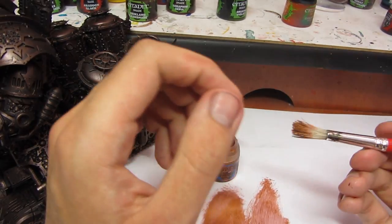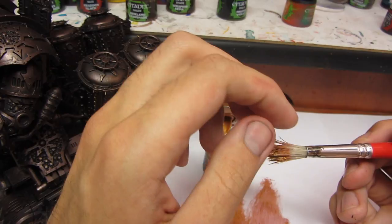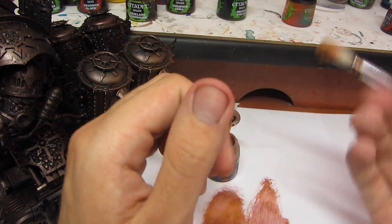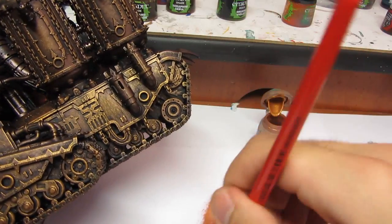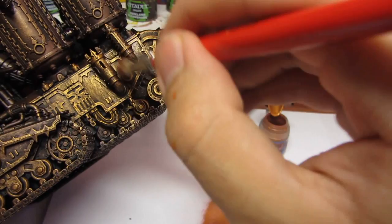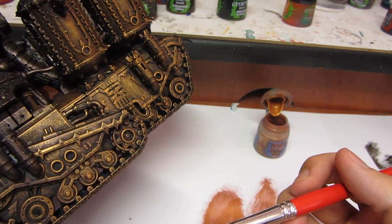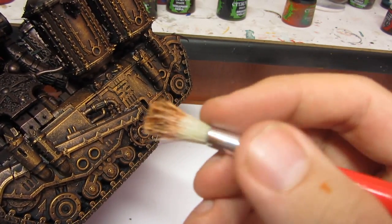If you want to maintain your brushes, you just have to make sure always that the paint goes only up to a half of a brush, because when it starts to accumulate here, the brush will become more and more damaged and faster than usually. I mean, dry brushing is pretty invasive for a brush anyway, so if you don't want to buy a new brush every few days or every few miniatures, you have to take good care of it. As I said, wash it a lot with hot and soapy water between stages. Don't dip the whole brush into paint, just make sure the other half is clean.